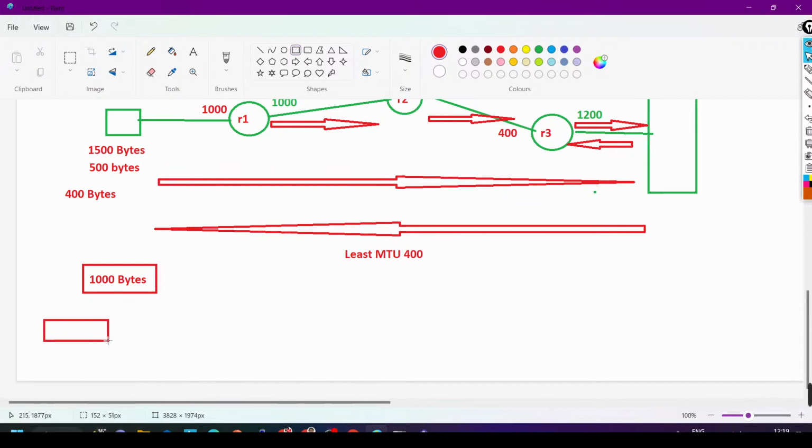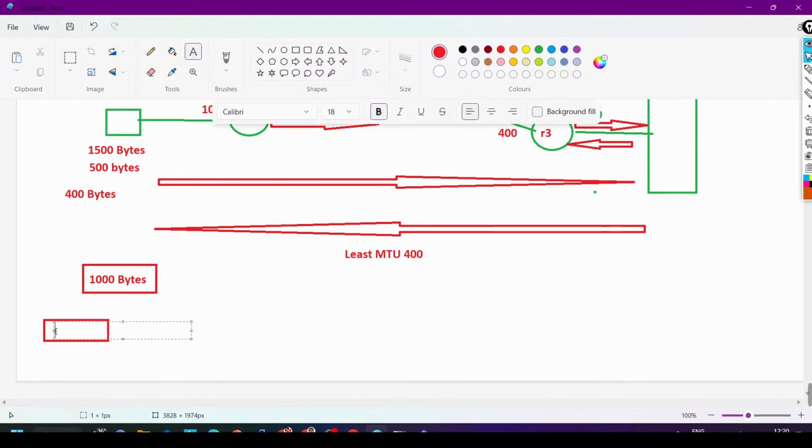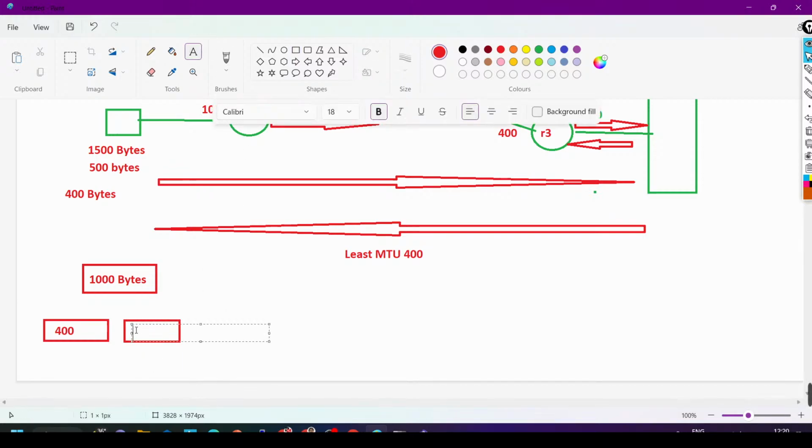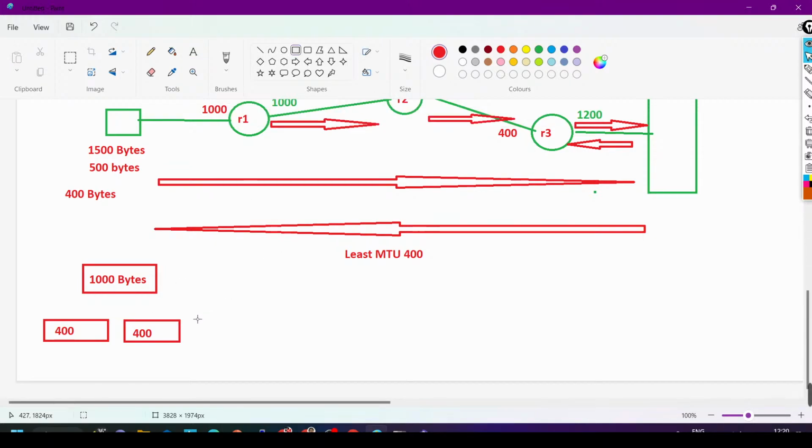It will divide it into segment 1. In this segment, what will be the size of data? Let's say 400. In segment number 2, it will send 400 data. And in segment number 3, it will send how much data? 200.